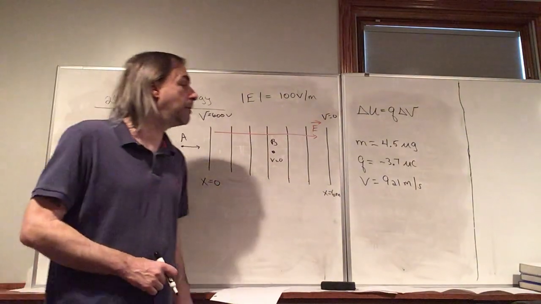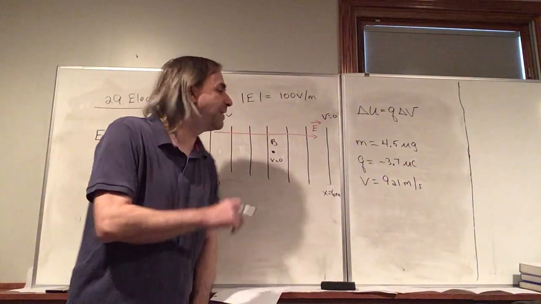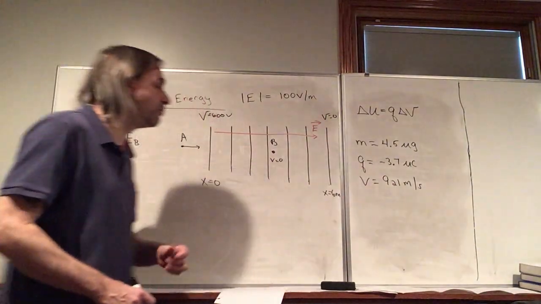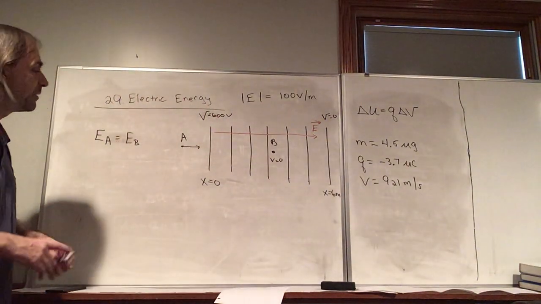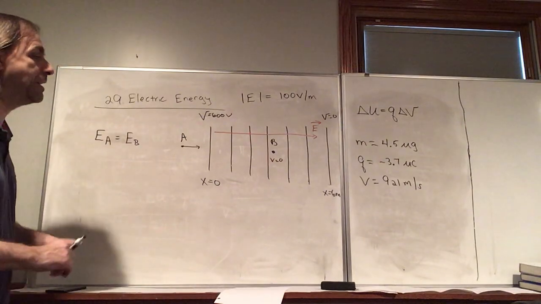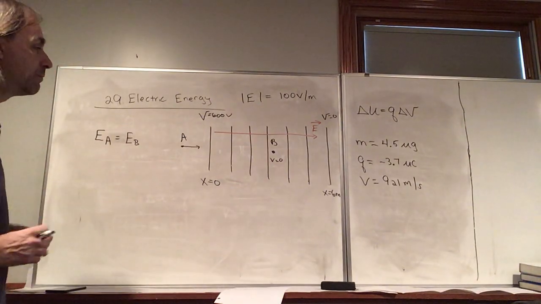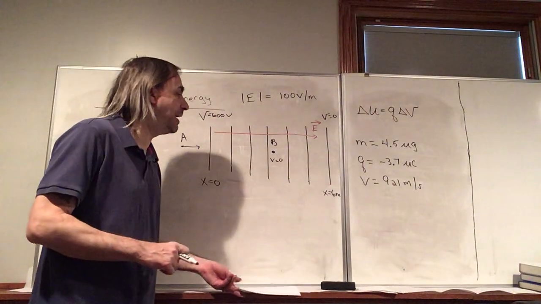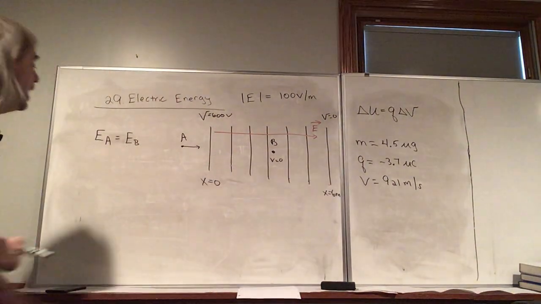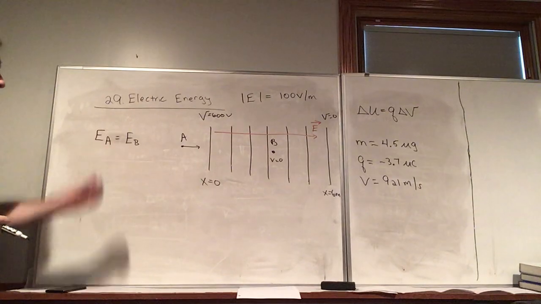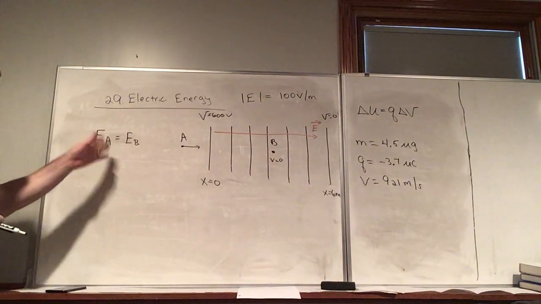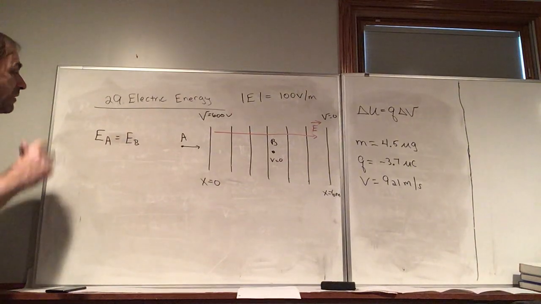Air resistance could be a problem, so we'll assume we're doing this in a vacuum chamber. It would have to be a very big vacuum chamber because of the 6 meters, so you'd have to have a whole vacuum room basically. But leave that to the engineers to worry about building that. So again, conservation of energy, and with no air resistance, this is valid.